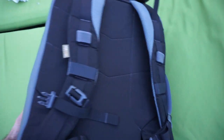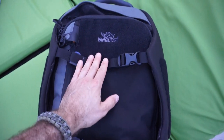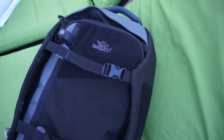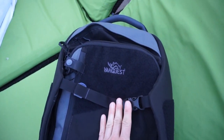I think I'm probably going to try to bring this with me tomorrow. We're going on some excursions and I need to bring a change of clothes for both me and my wife, and while I'm at it, I could probably bring the stuff of the people I'm with just so that they don't need a bag too. So we'll see. I'm not too sure if I'm going to bring this with me or not, but we'll find out.